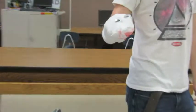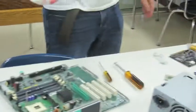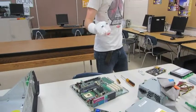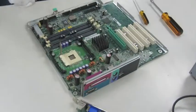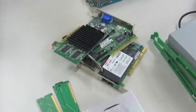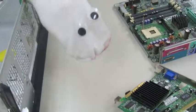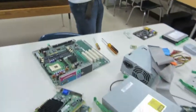So in this video, we're going to be teaching you how to build a computer. Here we have all the parts jumbled everywhere. That's the motherboard. These are a bunch of random expansion slot cards for various items. This is RAM. Tastes just as good as it looks. This is a heat sink. It's not a fan though. It's old. The fans. I have fans in the bin.